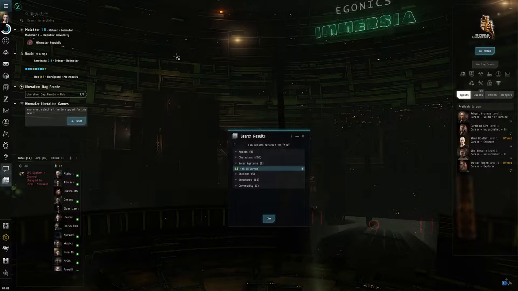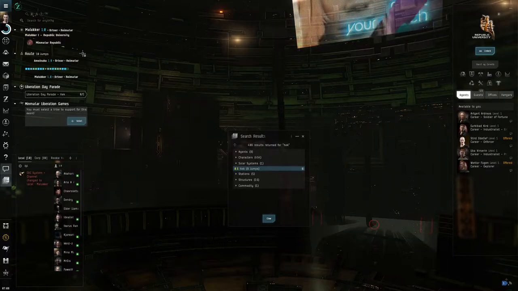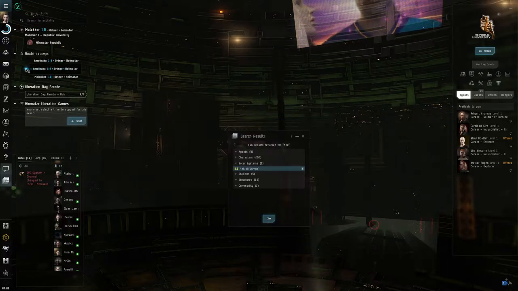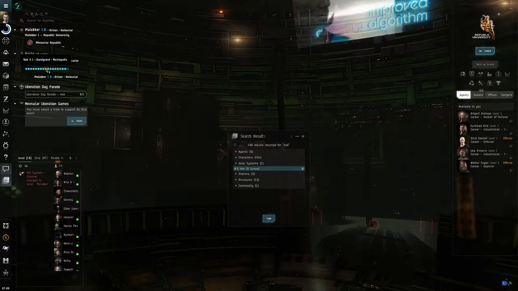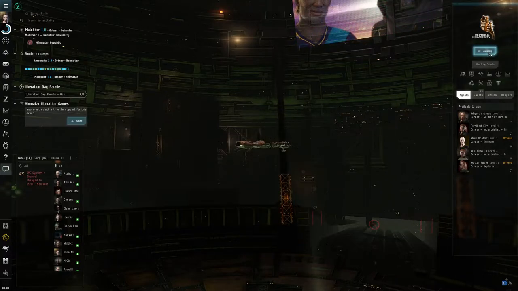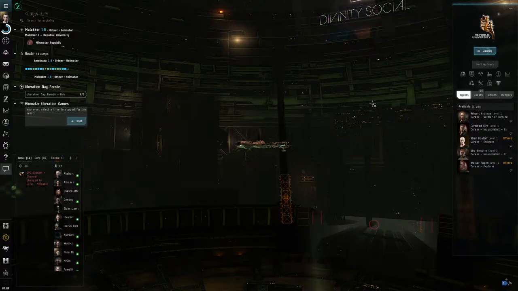And then, because I'm going to want to come right back here, I'm going to also right-click here and add waypoint. So now you can see I've got this destination set. These are all the systems in between. I'll arrive at this destination, and then I'll have a road back. All right, so we'll close this. We will undock, and we will head out.